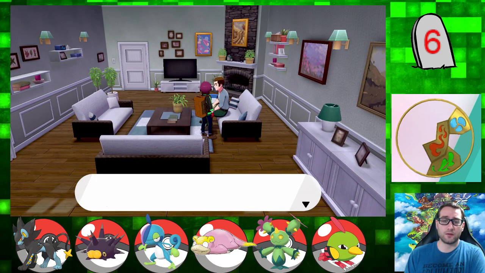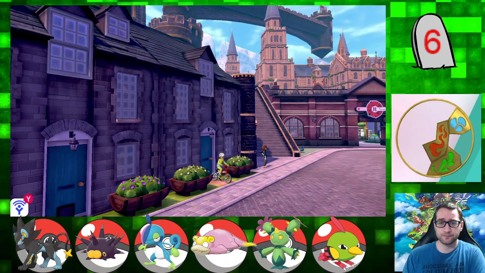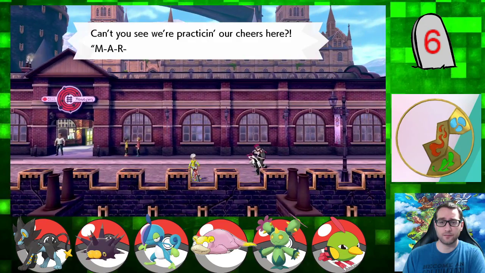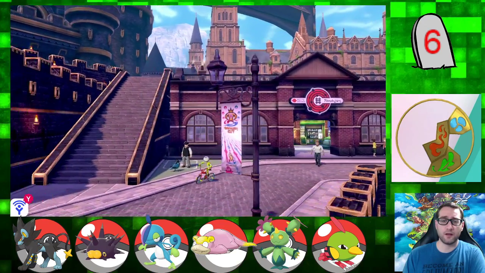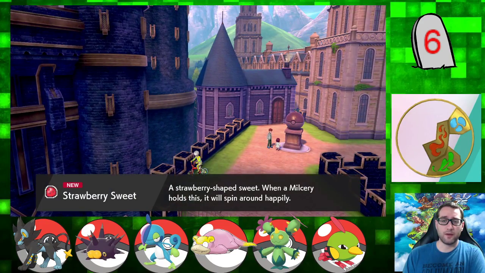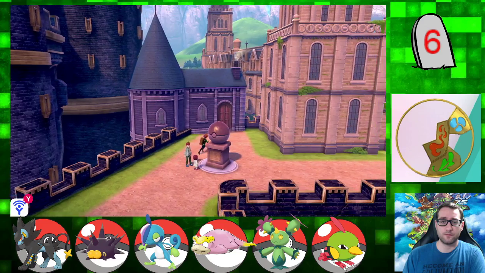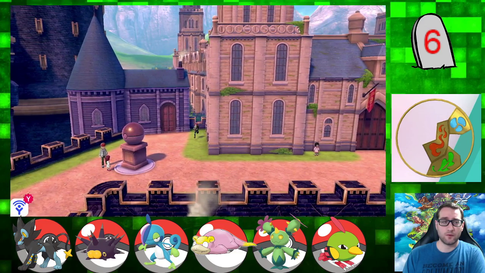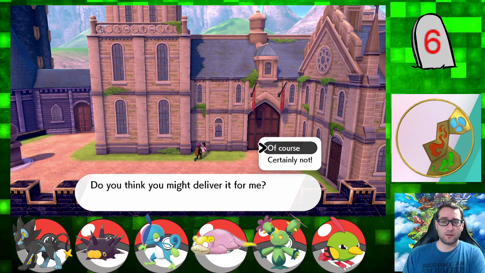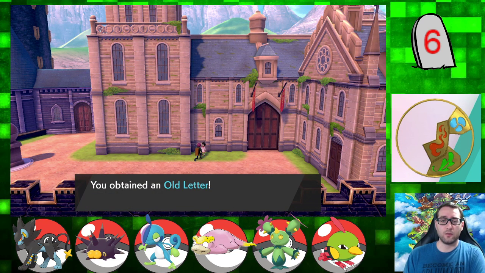Alright, what do you want? Do a Jack of all trades. You can make Pokemon forget moves. Okay, we know that. Moving on. Okay, we can't do anything there. That's just the rail station, which isn't that important to us for now. Strawberry Sweet. Rare Candy, that's nice. Sure. Oh, the old letter one. Okay.